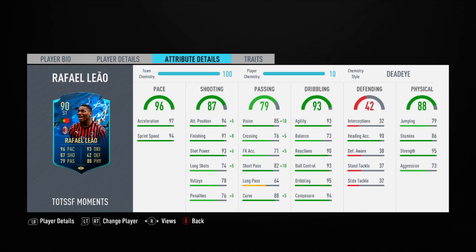Of course, the jumping could be better, but who really crosses outside of corners? Who really puts the ball into the box? And the aggression, yeah, could definitely be higher, but 73 is what it is. At least it's not 40. So across the entire spectrum there, you've got a solid card. It's not an amazing card by any stretch of the imagination, but it's a good card, not bad.